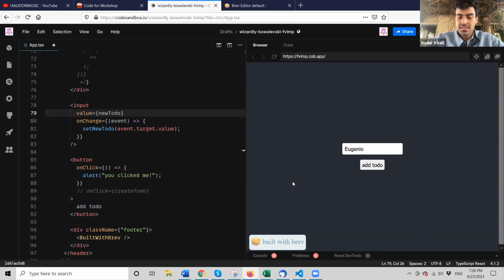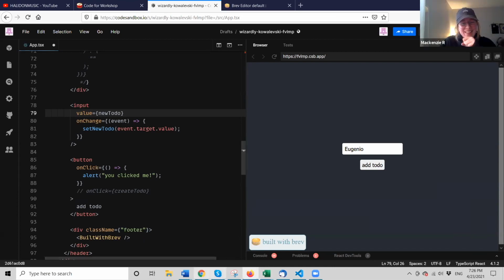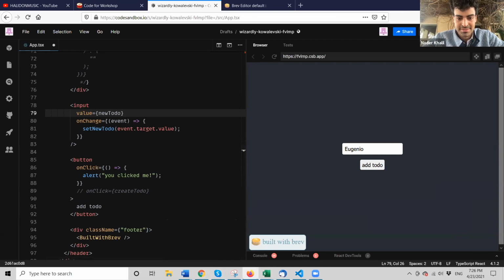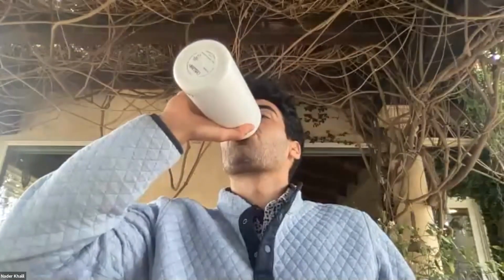Does everyone have this? Let me know if anyone doesn't have this step. Frank, Mackenzie, Cato? I see Mackenzie threw up a fist. One second, I'm getting an error. Feel free to share your screen. Okay.